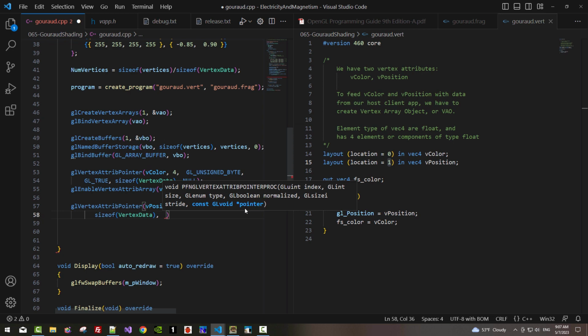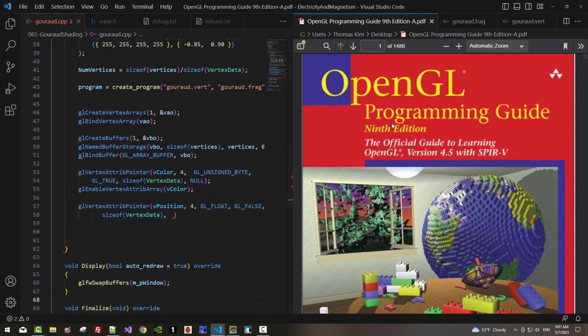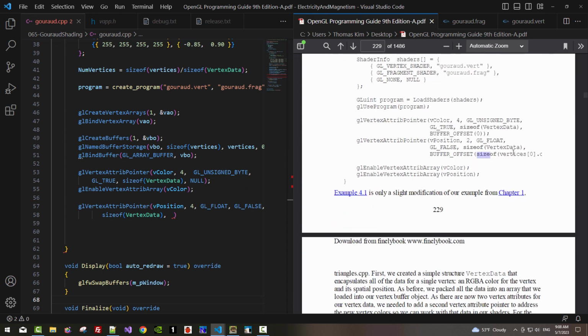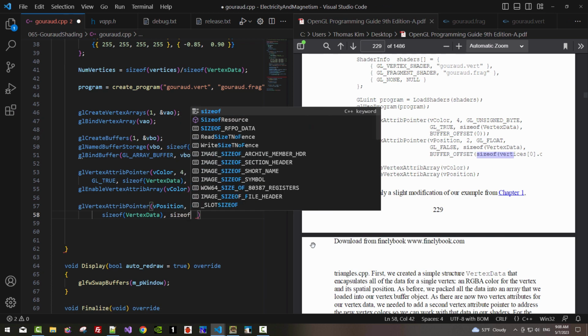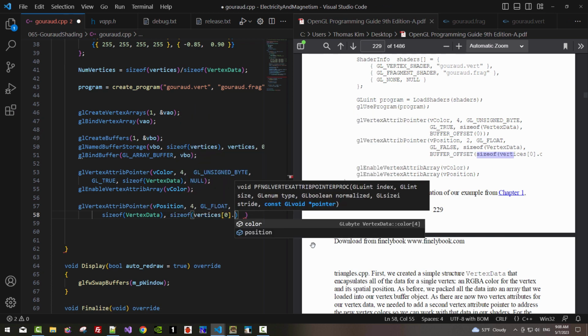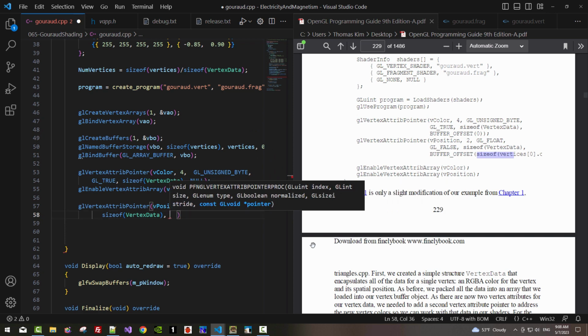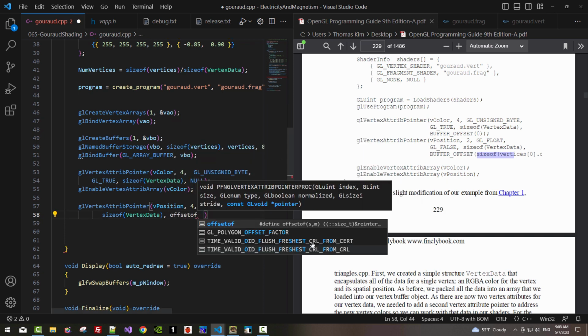Then pointer. This is offset. In this book, the offset is computed like this: size of vertices[0].color. Instead of using this, we will use offsetof.